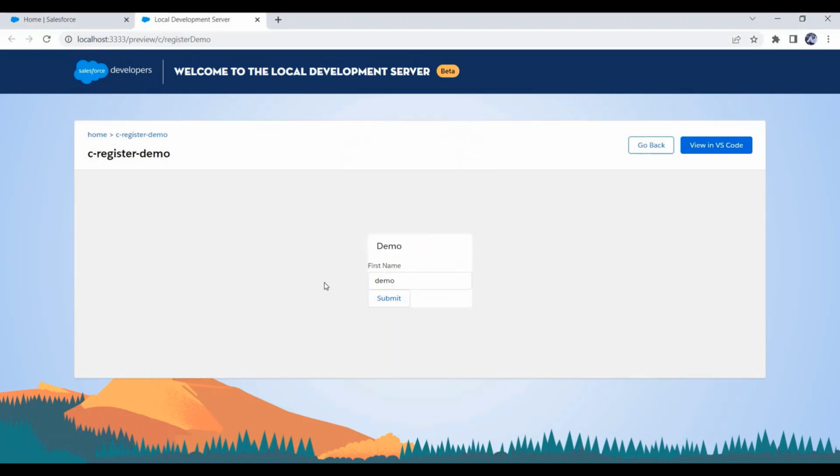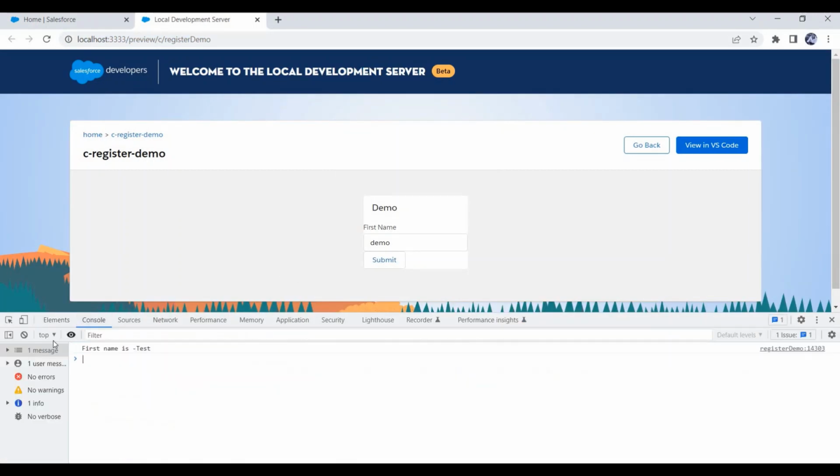Now if you look in the console, it is still printing test, but we have the value demo, right? So it simply means whatever changes we make on the UI in HTML control values don't reflect back in JS properties. That's why we can say LWC doesn't support two-way binding. I think now you are clear about what I meant by two-way binding and what kind of binding LWC supports. Okay.